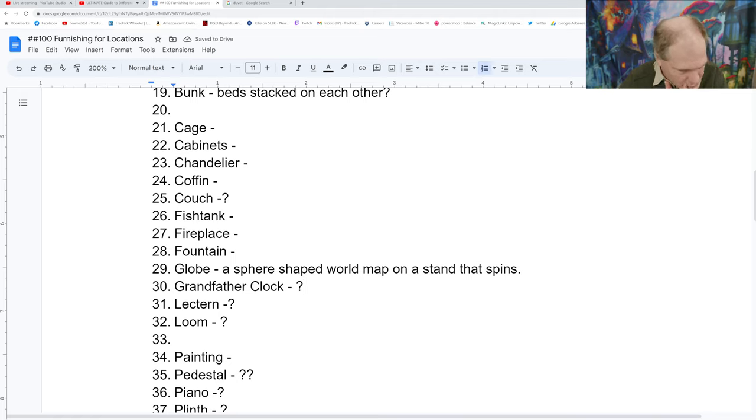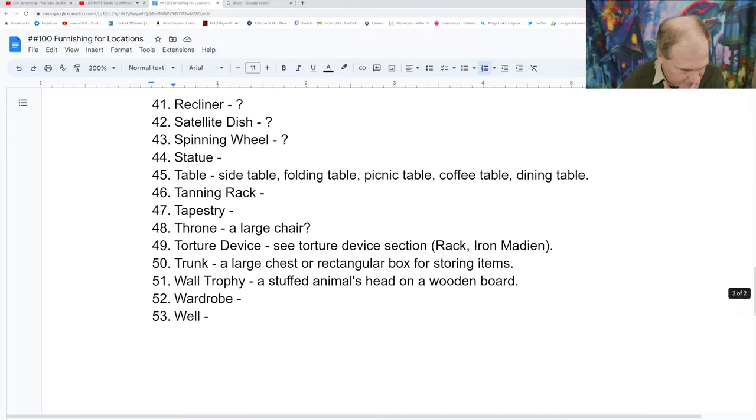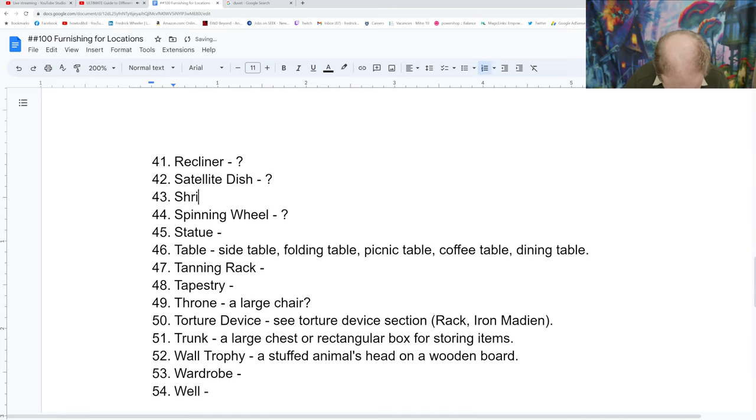We'll do that one. A shrine. We don't have a cauldron. Maybe we should have a cauldron. Shrine. There we go. We've got shrine in. Cauldron. A padded quilted blanket, not furniture. Yeah, we're going to leave that. That'll be for a different list. Cauldron is a cooking item, not furniture. It is, but it's also pretty big, isn't it? It's a good point, though. I think maybe we'll leave cauldron off for now. We can go on to the other list.